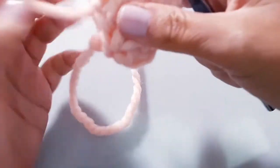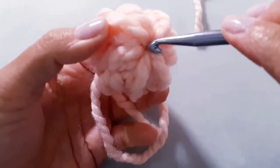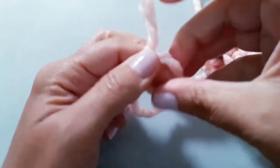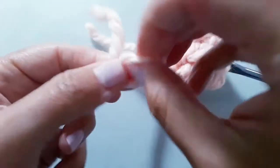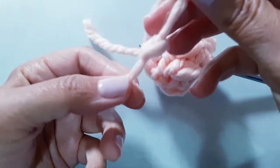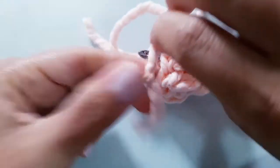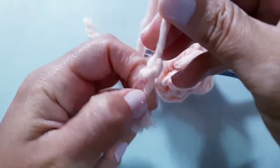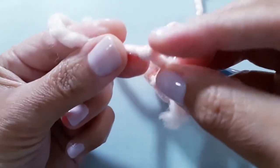Now what you want to do to create the loop, this is where it's actually going to come in handy, is you want to take your hook and poke it right through the center there. And you are going to pull this up here. Now here's a little trick I'm going to show you. I'm going to create a knot, give or take. So I'll start down low. Going to create a knot here. Maybe you're going to knot it twice, and you want those knots to be right close to each other. Let me just do that once more. So I'm looking to create a bit of bulk. There we go. See, we've got that bulk.